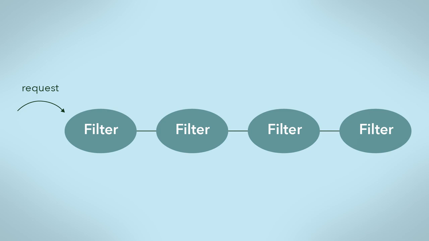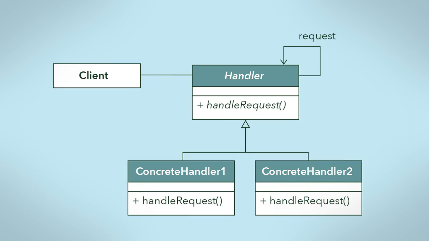If the rule matches the content, it will deal with the email. For example, the filter object can put that email into a spam folder, and the request is done. If the rule doesn't match the content, then the filter will call the next filter in the chain to handle the request. Using the chain of responsibility design pattern is a very common way to set up this kind of behavior.